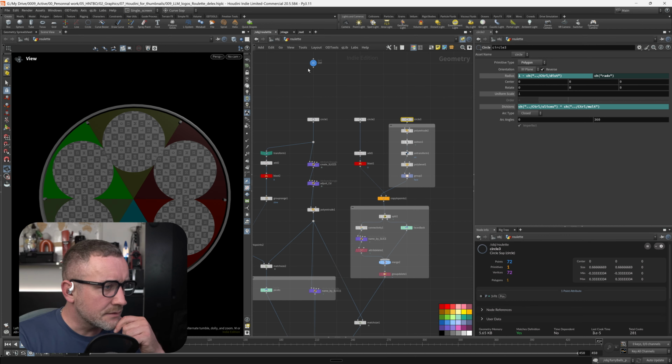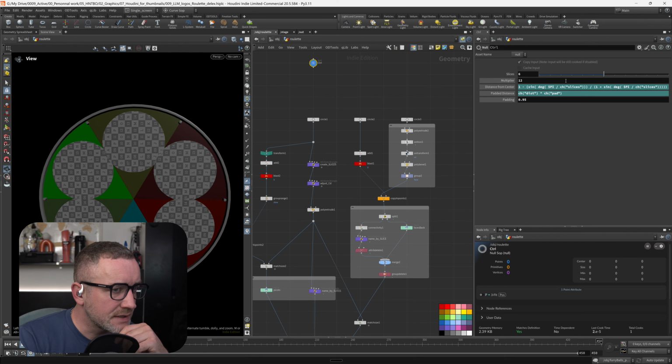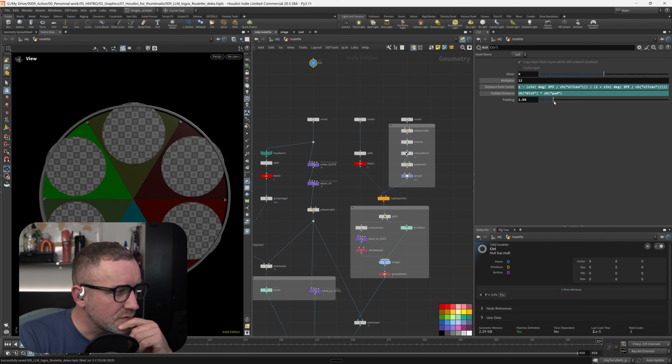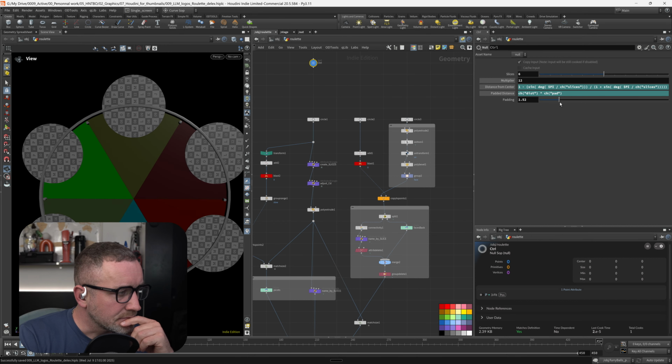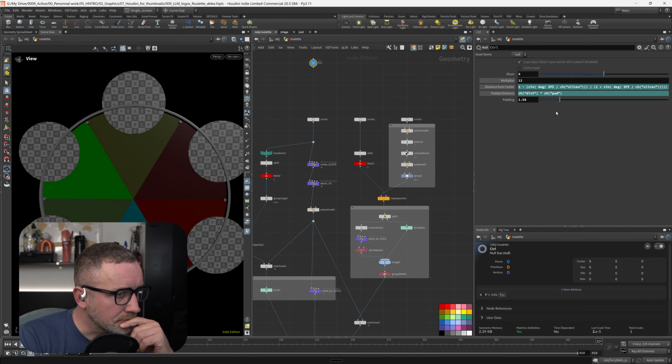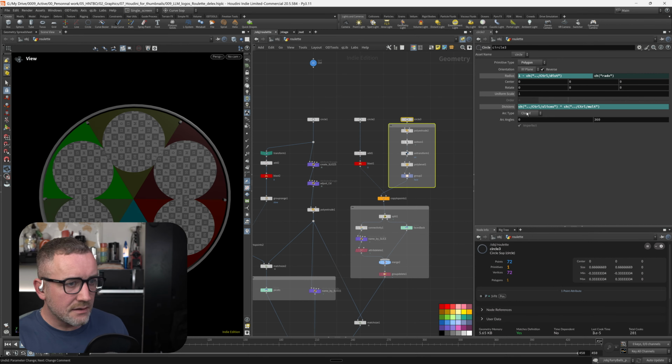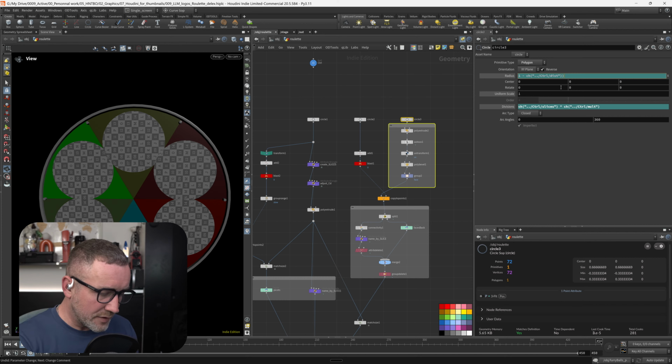I think I can show it by just tweaking padding, and no, it doesn't move, because it's not using padded distance right here. Anyway, it's something about the complement that would have been inverted. So now we can do that and multiply that by padding.